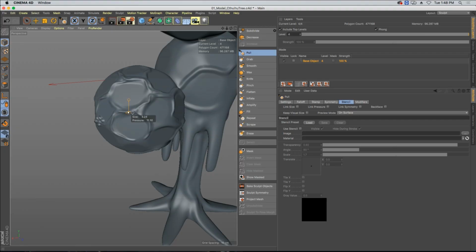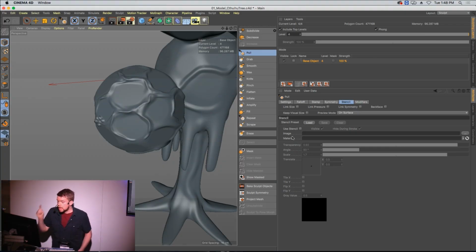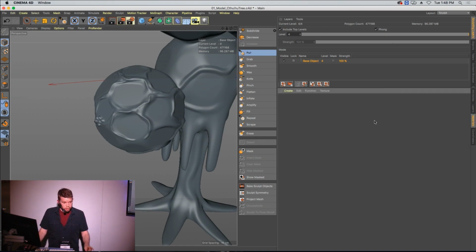I'm going to go ahead and make it bigger. Let's go ahead and make it a little more powerful, bigger still. And we want to feed in some sort of image. You could get an image off the internet, grab some sort of texture, make something in Photoshop. But what's even better, and what I really like doing, is making my own material and feeding that in.